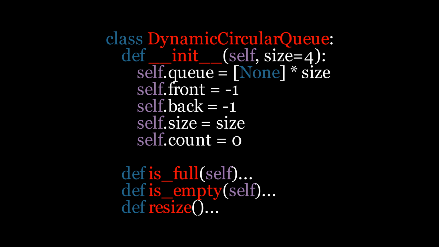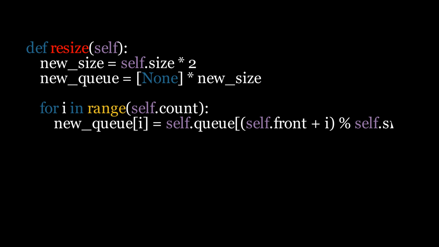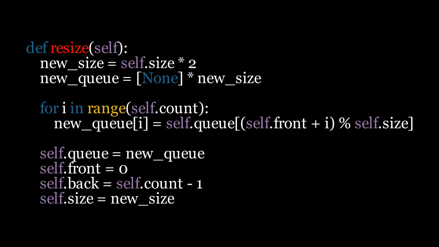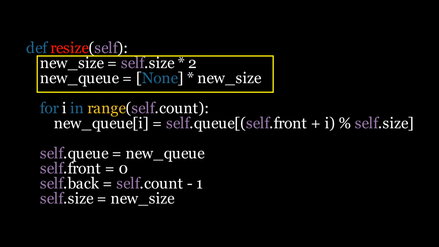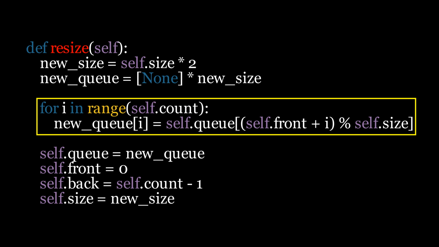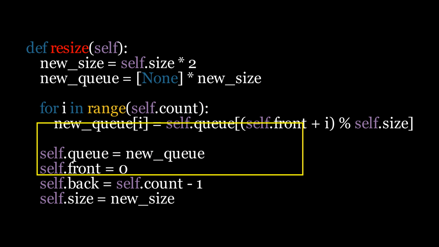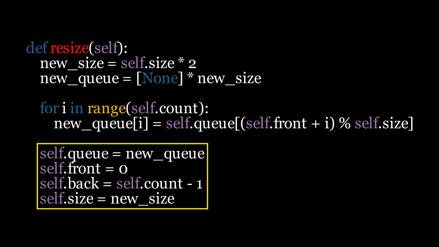The code for the dynamic array implementation is similar to the previous one, with a key addition in the constructor, a count attribute that keeps track of the number of elements in the queue. The new function, called resize, handles resizing the array when the queue becomes full. It starts by defining the resize method, where a new array is initialized with twice the size of the original. The method then loops over the elements, copying them from the old array to the new one in the correct order. After that, it updates the parameters accordingly.